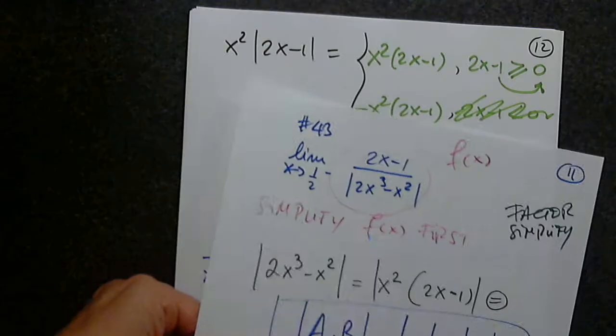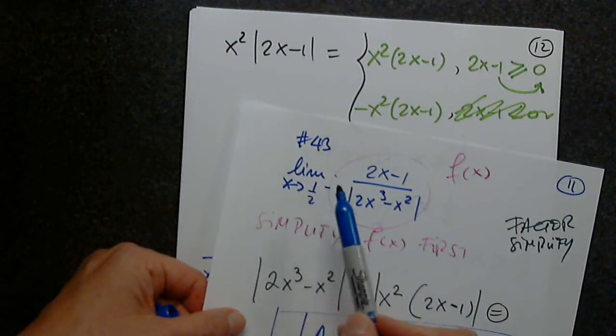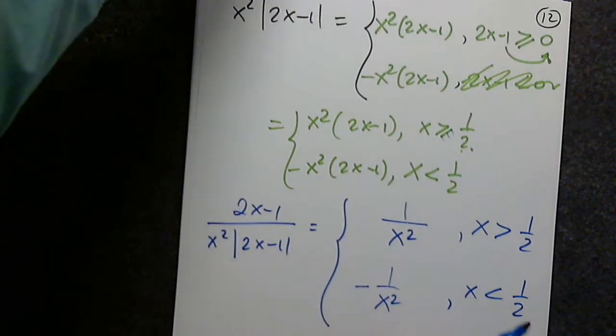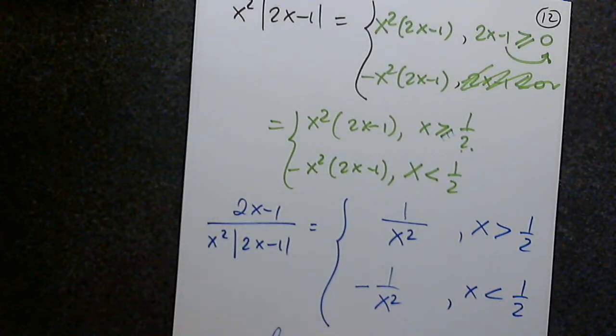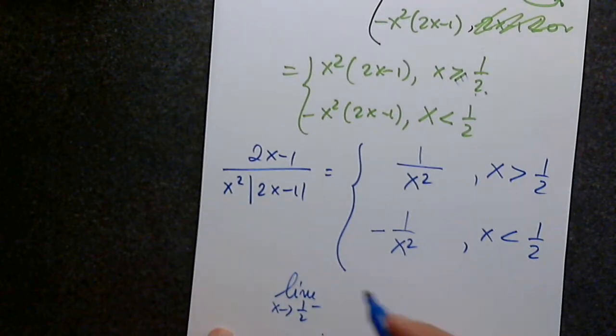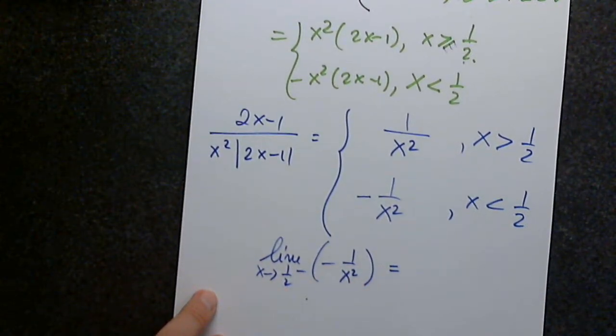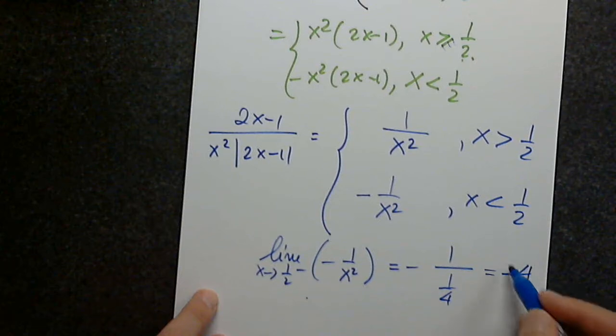So now we want to determine the limit from this simplified form, when x approaches 1/2 from the left. So limit as x approaches 1/2 from the left. Which branch? The bottom one. Very good. So -1 over x squared. And what do we get? This is exactly when I drop the limit operator. So I have -1 over, in the denominator, 1/2 squared is 1/4. And the answer is -4.